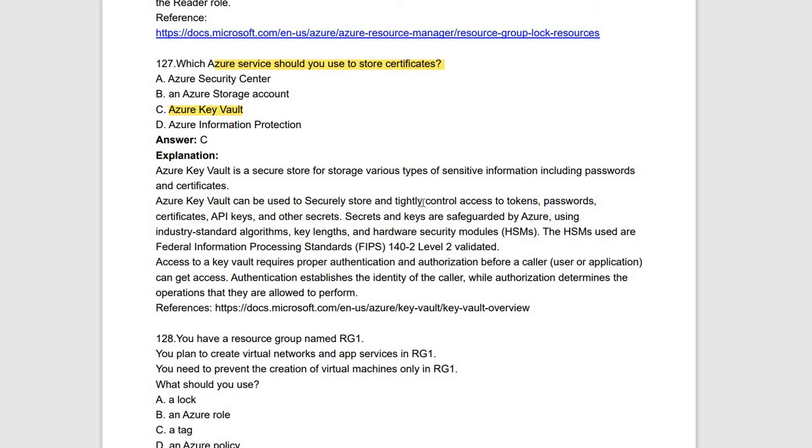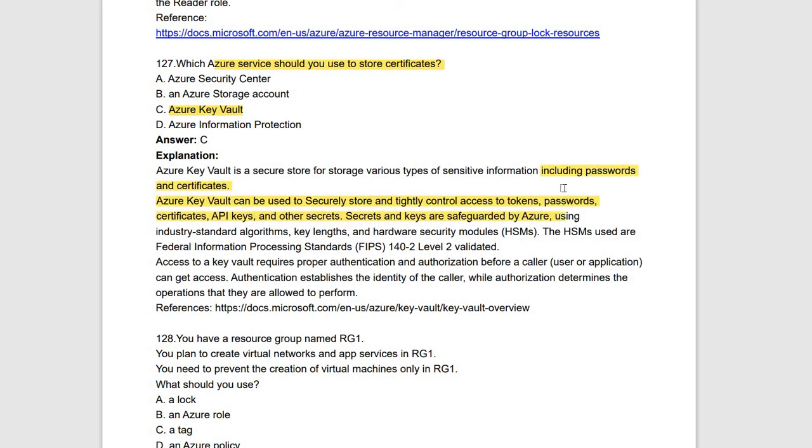It can be used to securely store and tightly control access to tokens, passwords, certificates, API keys and other secrets. Secrets and keys are supported using industry standard algorithms, key lengths and hardware security modules. So it is better to use Key Vault for storing any sensitive information like passwords and certificates.